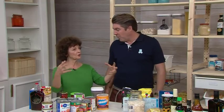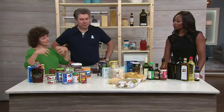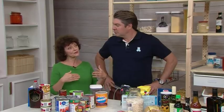I think a pantry is kind of a window into the cook's soul. What you've got in it kind of tells you what kind of a cook you are. And I think it's really important to shop your pantry first before you go to the grocery store. If it's all really organized, you won't be spending and wasting money.